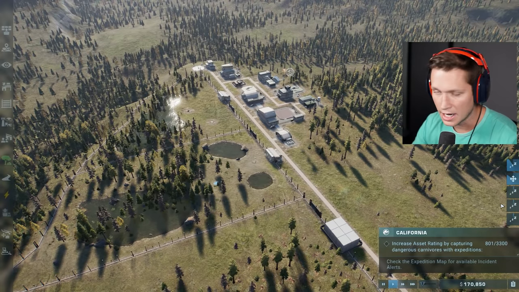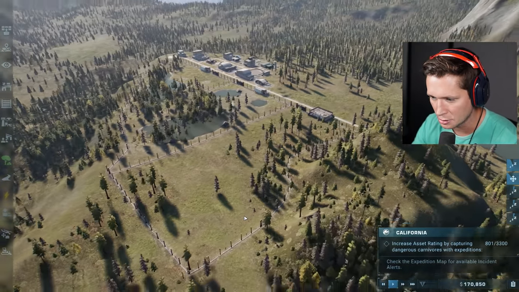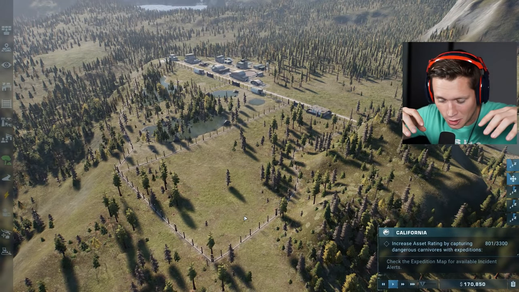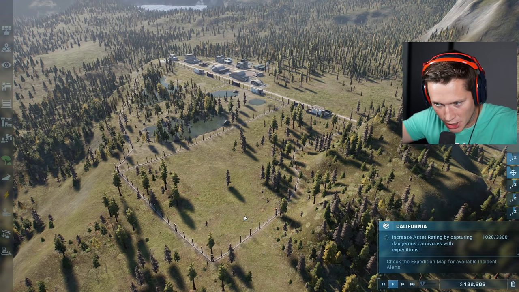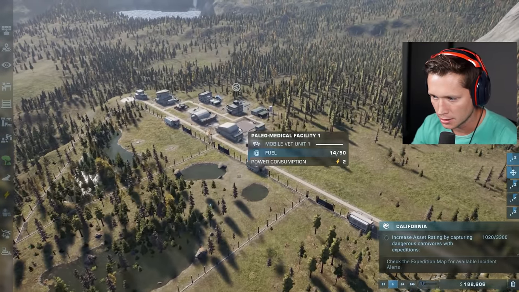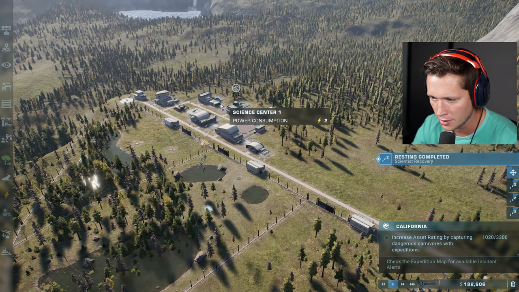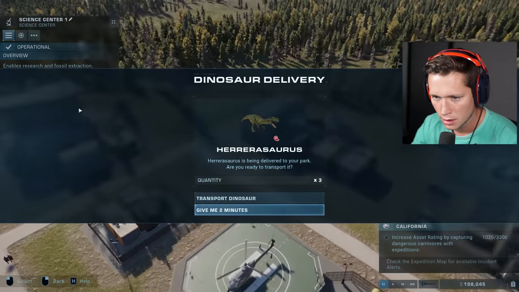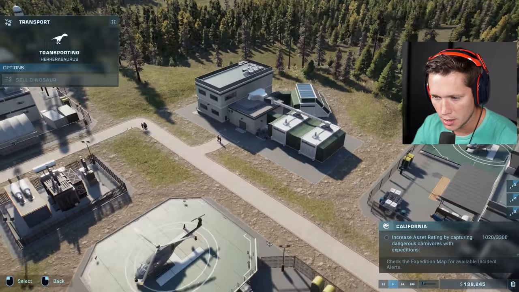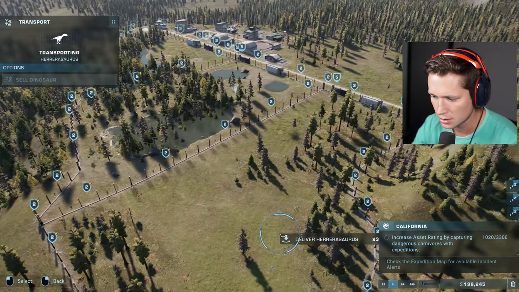I've got all of our scientists resting just to make sure we don't get in a bad spot. The more dinos that we're adding, the more we have potentially that can go wrong. We just want to make sure that everybody's on the up and up and we're good to go. Can't we add another science center? And then we might be able to hire more scientists? I don't know, we'll see.